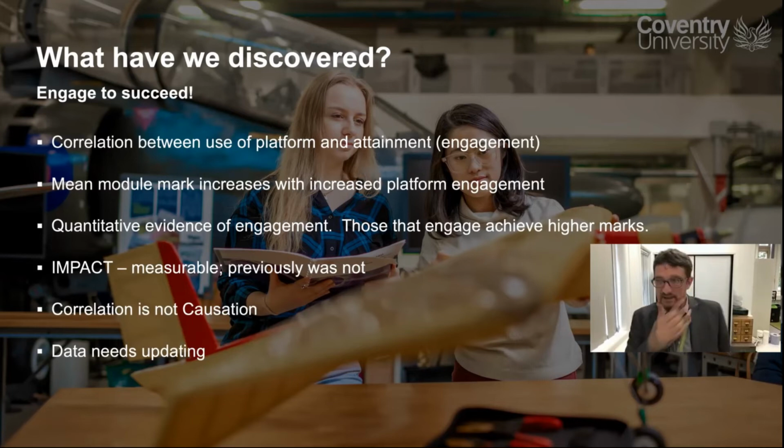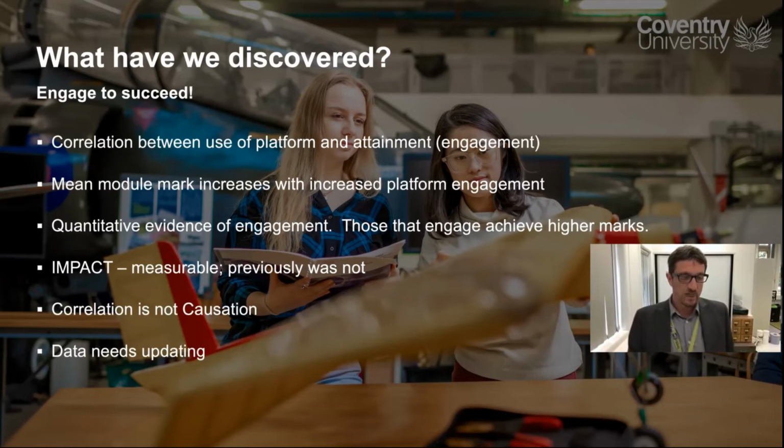But obviously, Dave would probably love me to say there's causation here, but correlation is not causation. We know that. So these people aren't necessarily achieving more just because of BibliU, but I think that there is a link. There is definitely a linkage with the platform. It's about what that measure is, and we can hypothesize about what is happening there that is making the students either appreciate what we're doing or engage with materials more.